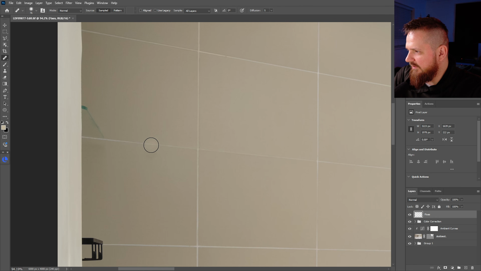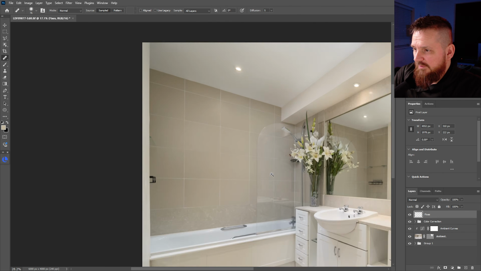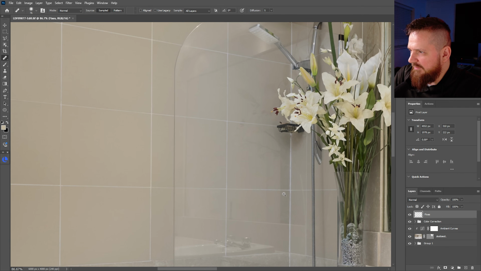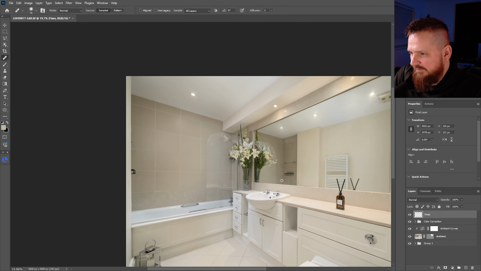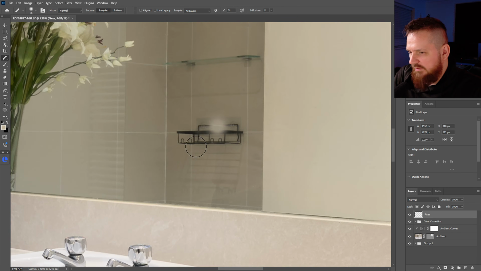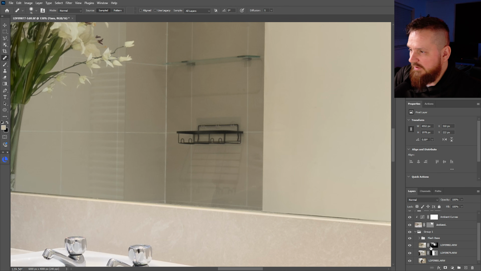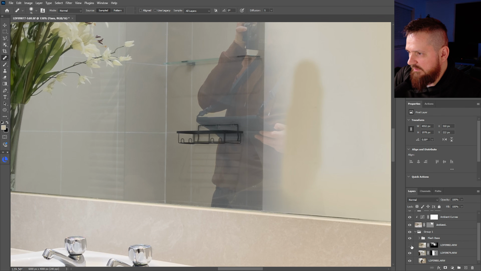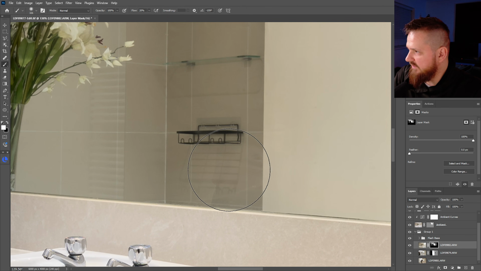But before that, I just want to make sure. Oh, here we go. We have a sensor dust. Yeah, before that, I just want to make sure I'm not anywhere in the photograph. And I think this is me. So usually what I like to do is go into my flash frames and then turn them on and off and see which one. Okay, so this one I think is the one.